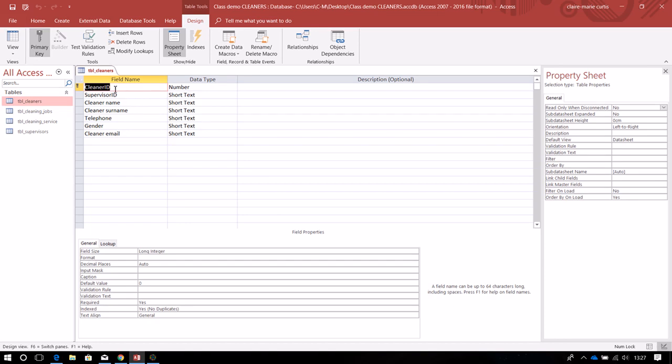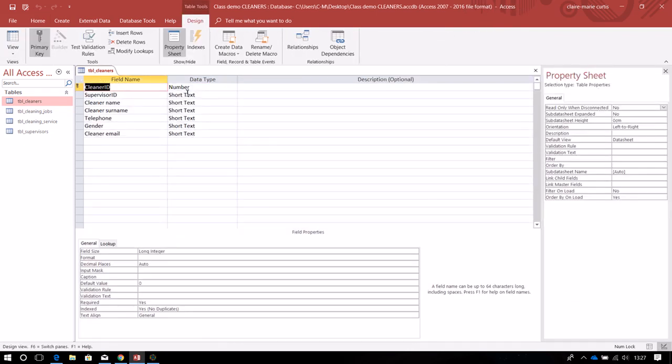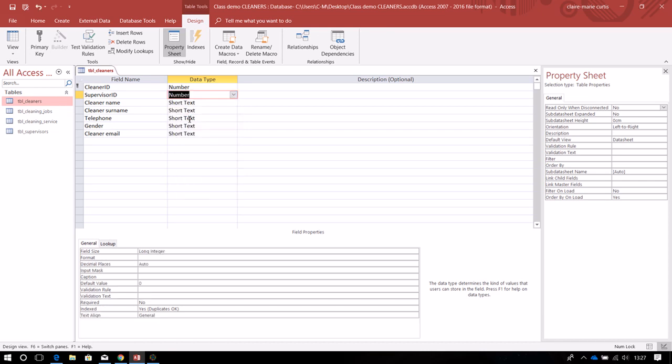In the first table, I have now changed the data type to a number. So when I am in my database view, my table view, I can now see that all my cleaners go from 1 to 32 rather than being muddled up like they were before when it was put in as text. I can also see that my supervisors are numbers. So when I go back into design view, I potentially want to save my supervisors as numbers as well. These are the sorts of things that come under those checks.